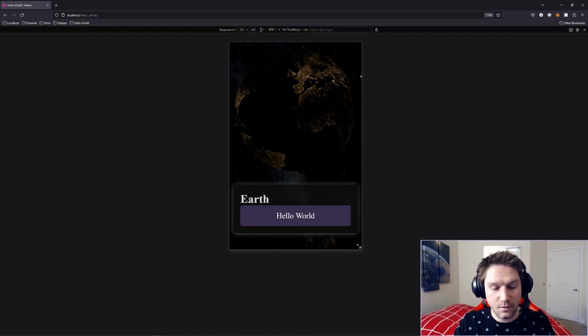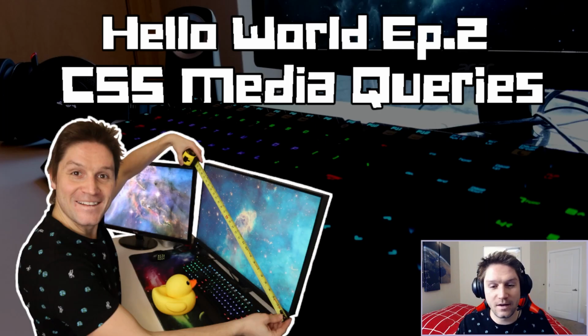We specified our media query to apply styles based on the size of the screen. If it's less than 1200 pixels, apply these styles. If it's greater than 1200 pixels, then we will just use the default styles that are outside of the media query. And remember, if you do not specify the desktop style you want to override specifically in your media query, the desktop style will still be loaded. And that is going to wrap up Hello World Episode 2, CSS Media Queries.